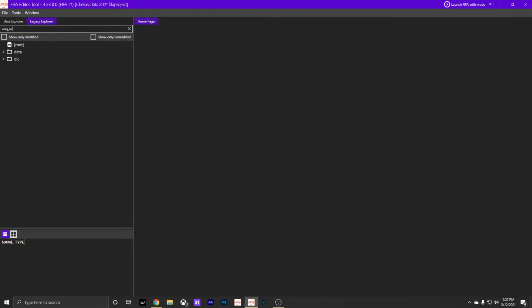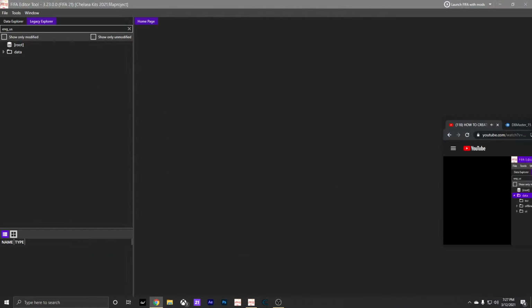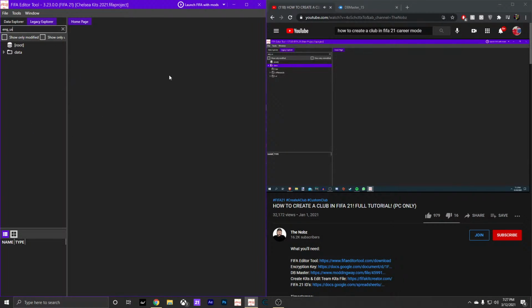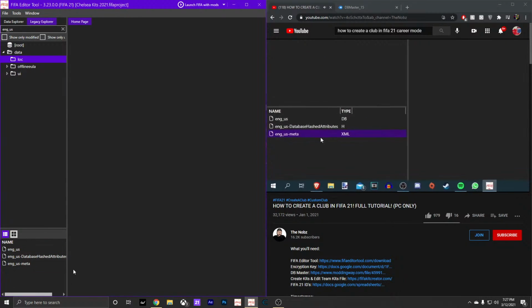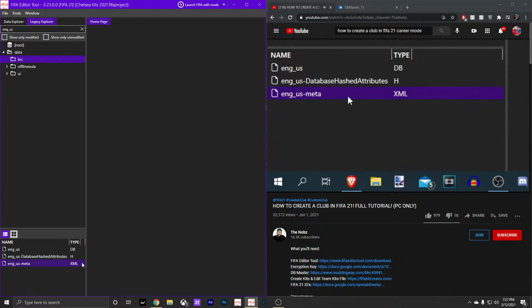Now, I'm using ENG underscore US because I play on the English version. If you guys play on a different version of the game, this may need to be different for you. But what you're going to do is type ENG underscore US, go to LOC, and then you're going to see three things pop up. What you're going to need to do is export the English underscore US dash meta.